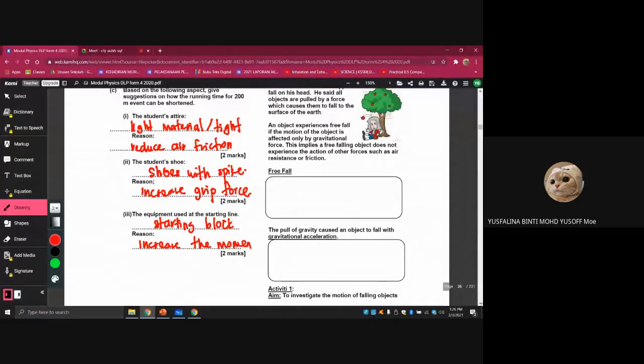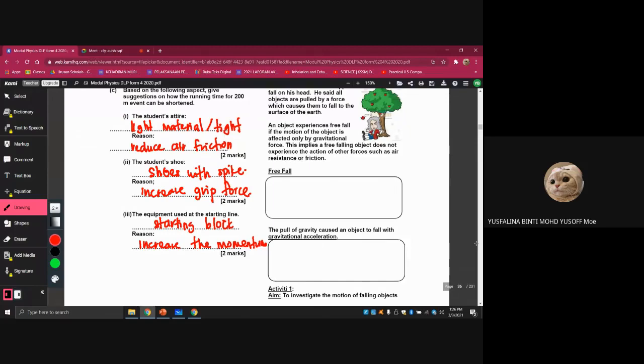This one you will learn later. Even if you already start, it's not to create momentum, because this is only the basic thing before we learn later. Every object that is moving will surely have momentum. So even if they don't use the starting block and just run, they still have momentum. But if you have a starting block, it gives you another forward force, more forward force, which means your momentum will be higher. So that one we learn later.